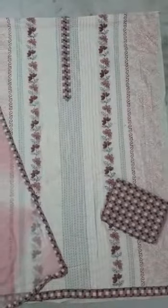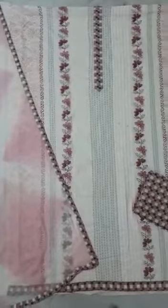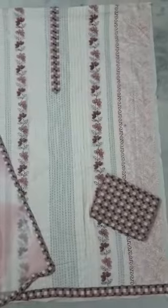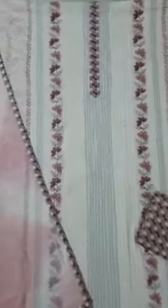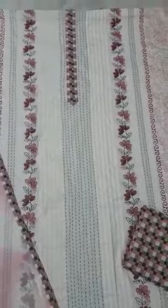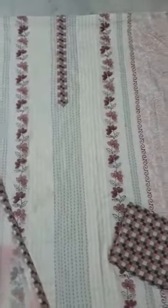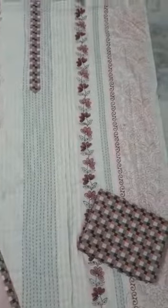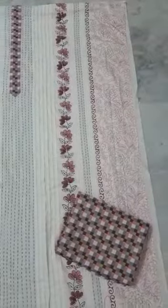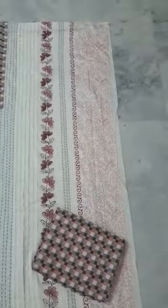Today we have come up with this very beautiful and unique concept. This is an off-white embroidered with handle block printed top. Taking you very closely, you can see there is a very beautiful running stitch done in the middle, followed by some piping stripes, and then there is hand block printing done with again the running stitch.